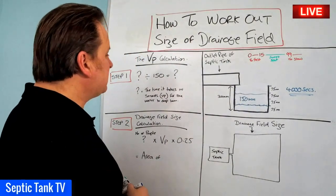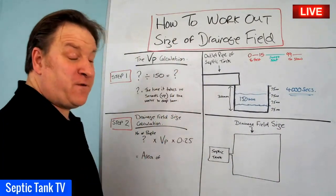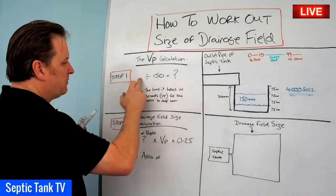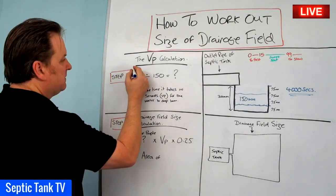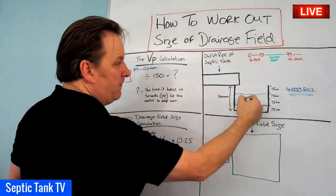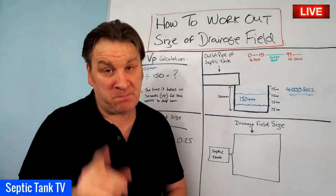Basically, what we're going to do now is work out a little calculation based on 4,000 seconds, which will give us a figure, and I'm going to show you how that figure comes into play in a minute. So you've got some question marks here, so let's rub out this question mark. So here is the drainage time, the DT time, the time it took to drain 150 mil. We got 4,000 seconds there, so we put the figure of 4,000 there, and then we divide it by 150.